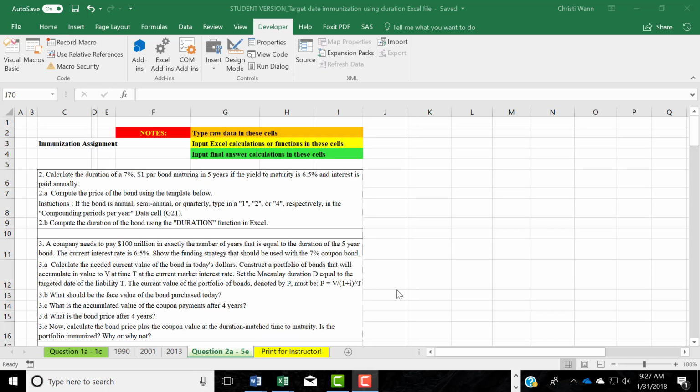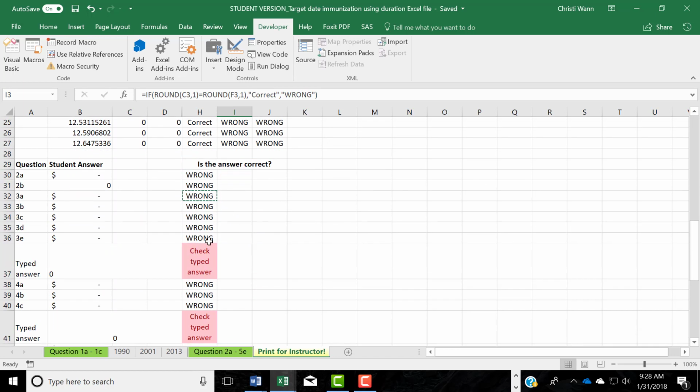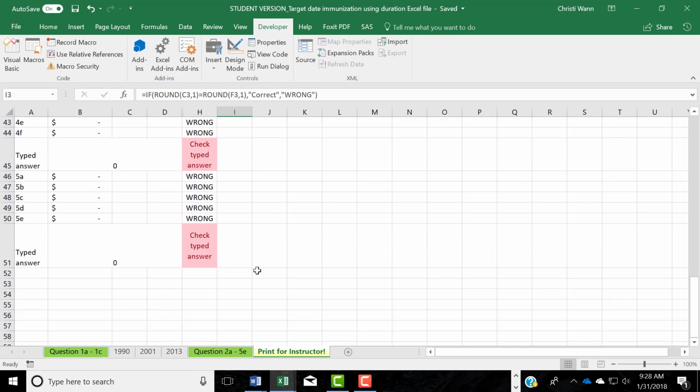And so for students, once you've completed the entire Excel file, you can go over here to print your answer key, put your name on your Excel sheet once it prints out, or you could type it in before you print it. And you can already see if you're getting your answers correct or not by looking at this column. So this is for that first duration table, so it has 3 columns, and these are your answers, and this shows you if your answer is correct. So we see we got all of our answers correct for the first table, and then we haven't done the other questions yet, plus we haven't done the questions 2 through 5, which are down here.